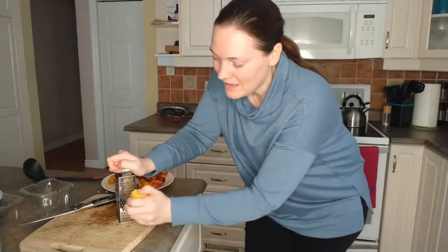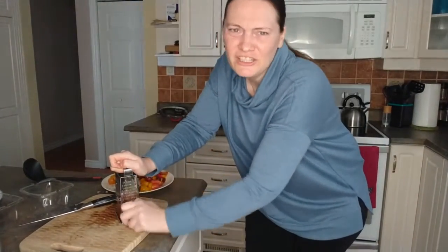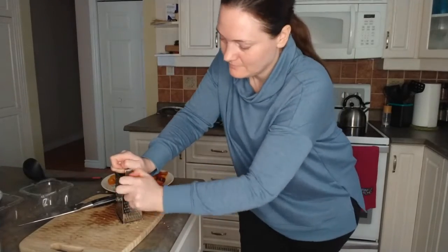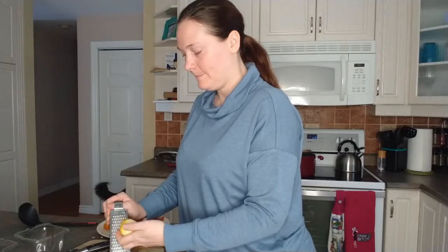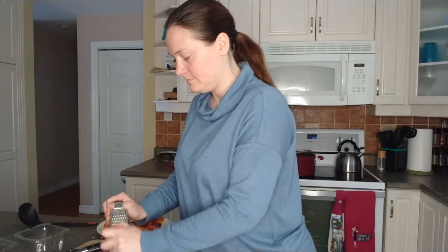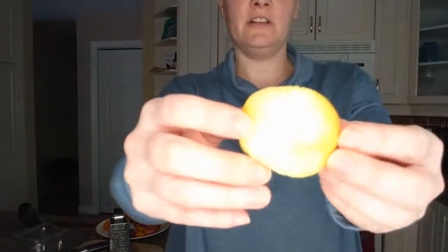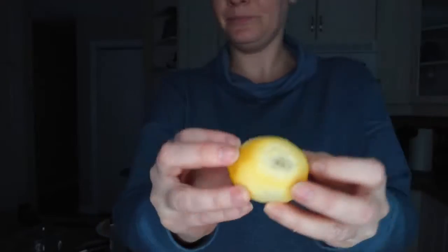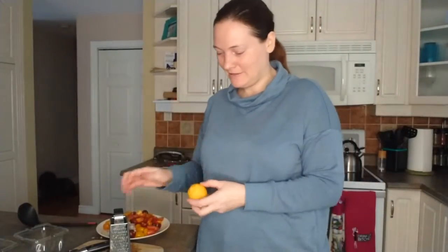Simply take your lemon and go up and down, actually just down on your zester. All right, so your lemon should look something like this when it's done. Now the second lemon.